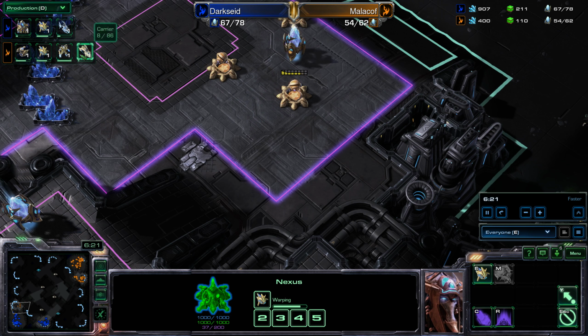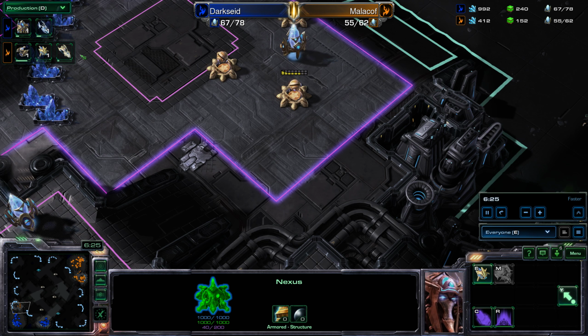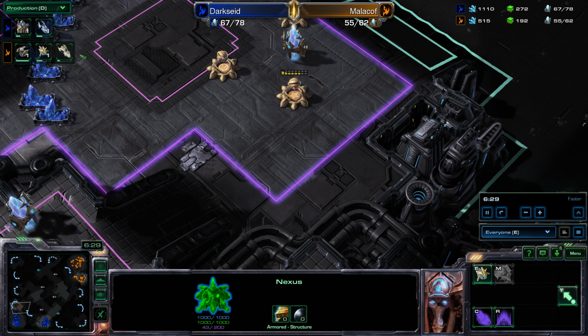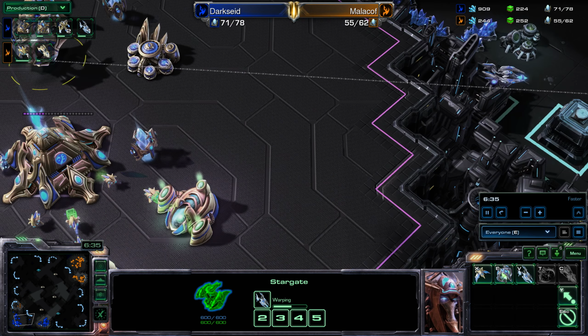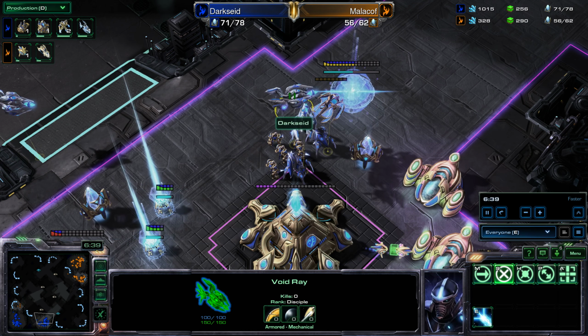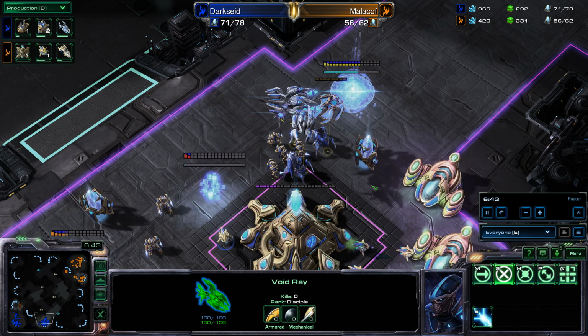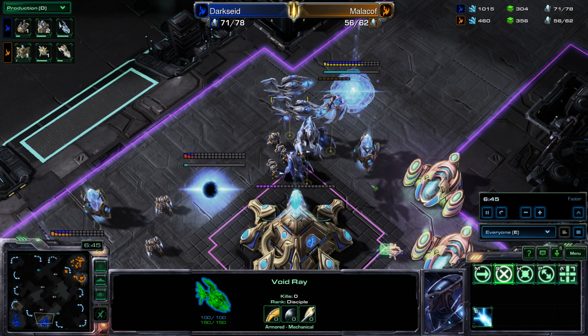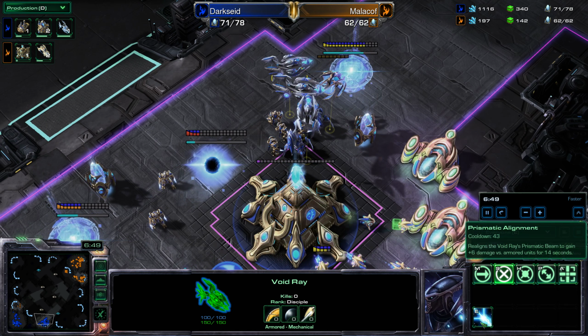But carriers now in production for Malacof. Again, this lack of information is what is worrying me the most. You're building carriers, but you're building them absolutely blind. Void Rays are very good against carriers, so long as they are microed a little bit and they focus fire. Void Rays with the prismatic alignment enabled, they can focus on carriers disturbingly quickly. They really smash through some stuff.